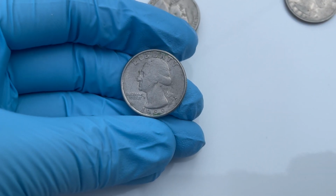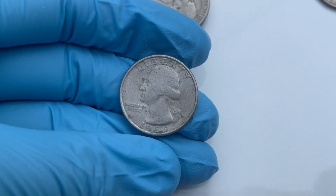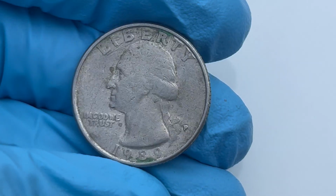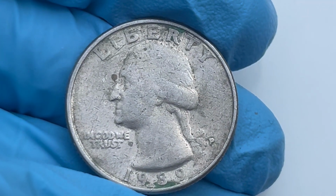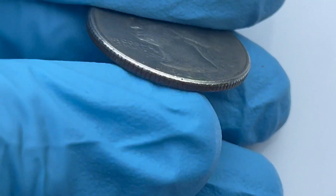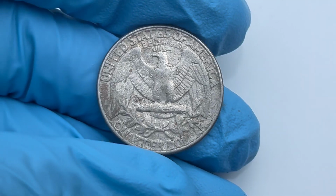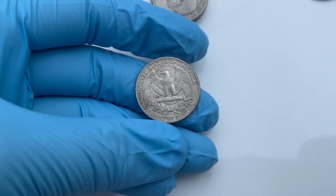Collectors and investors are hunting for a specific type of 1989 quarter with the P Mint mark, which, by the way, stands for the Philadelphia Mint. But it's not the mint mark alone that makes it valuable. This coin has an error that's so subtle, most people overlook it. The error is known as a double die error, meaning certain parts of the design look like they've been stamped twice. If you're lucky enough to spot it, you could be sitting on a $1 million payday. And here's the kicker, you don't need a microscope to see it. In fact, I'll tell you exactly where to look in just a moment.